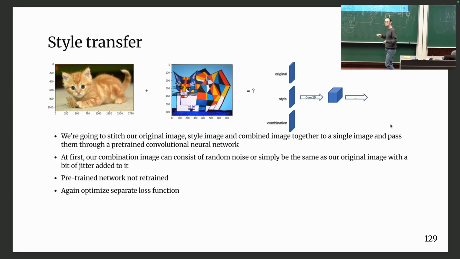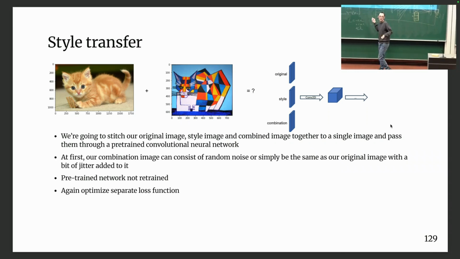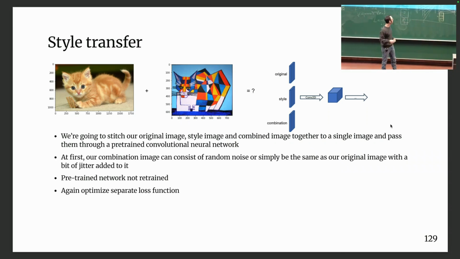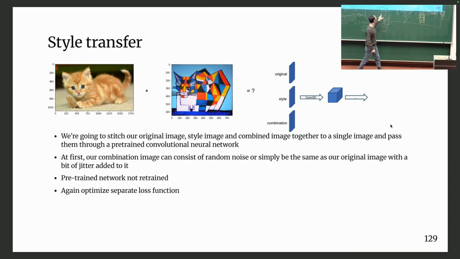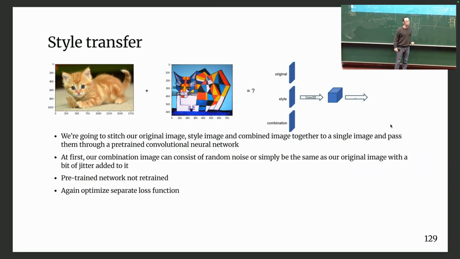But I can't really change the content image. So that will stay the same. Right? I can pre-calculate that and keep track of content outputs that I have for my filters. Same for the style image. These are passed through as well, but that also just leads to convolved outputs everywhere. So I can also keep track of those.